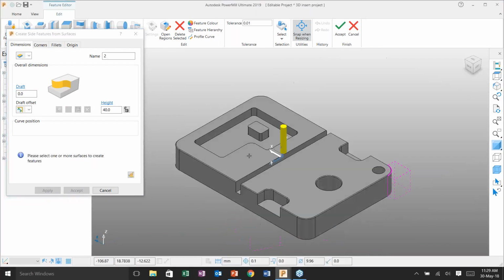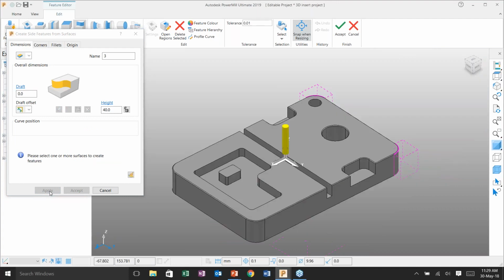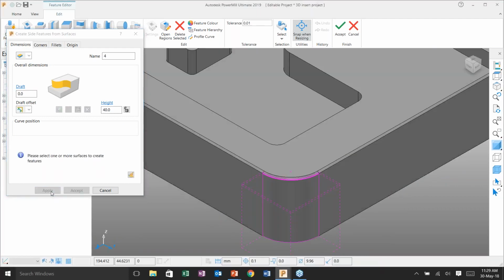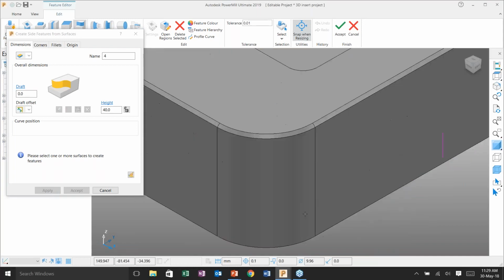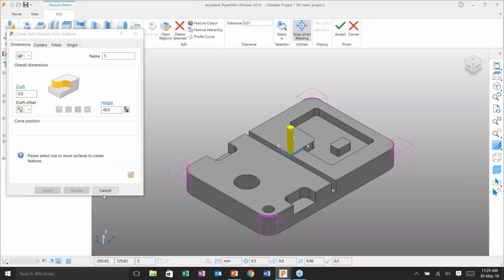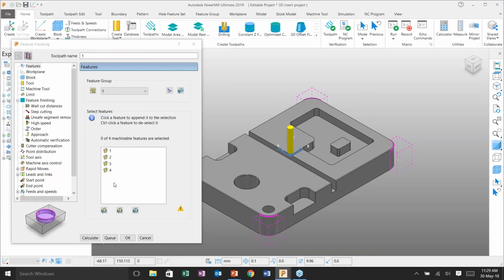Similarly, you just extract it, move it, apply. It is very fast. Once you are satisfied, just click accept, then select your machinable feature and say calculate.